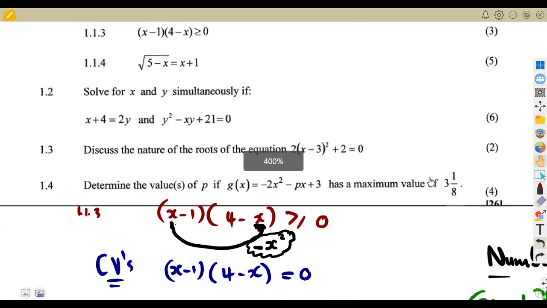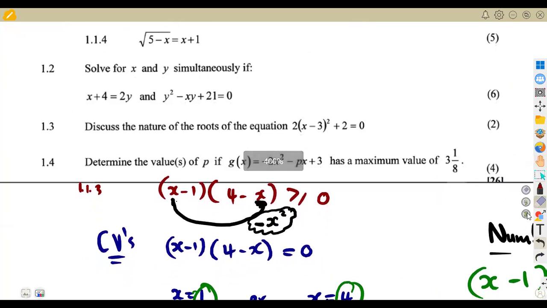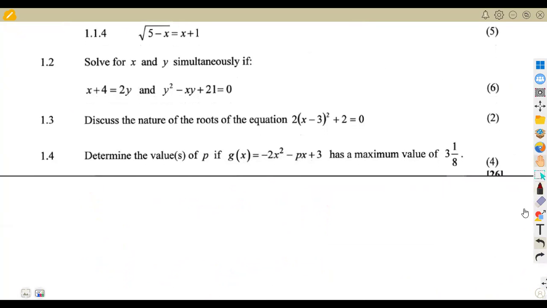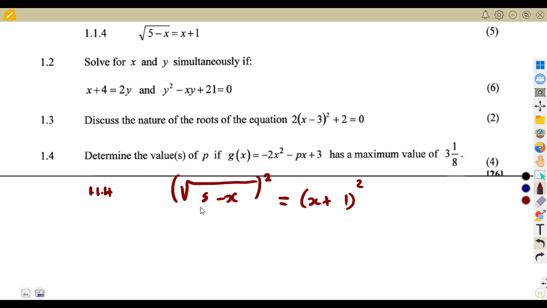All right, then on 1.14, it is to solve for x. These are equations that we also see under the application of sets when we are given square roots. So we've got the square root of 5 minus x, which is equal to x plus 1. So how do we remove the square root? To remove a square root, you square both sides. So you're going to square this. That means we have removed the square root.